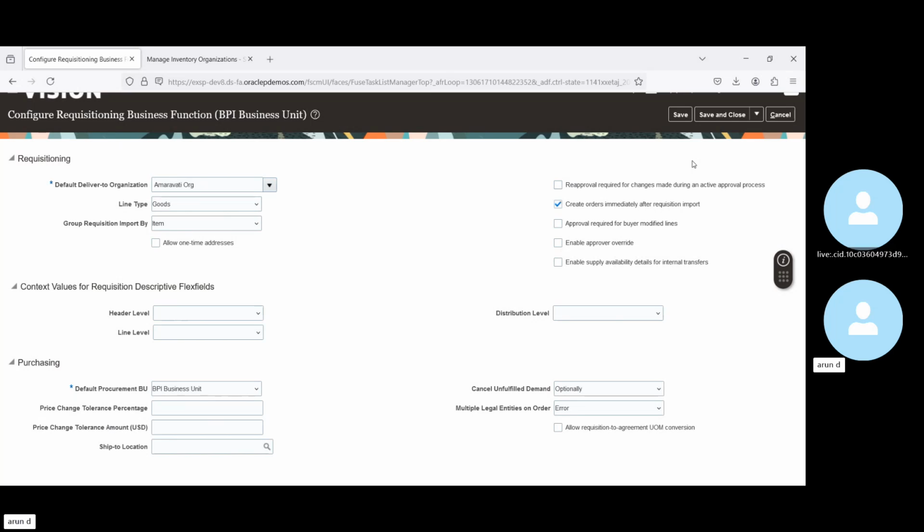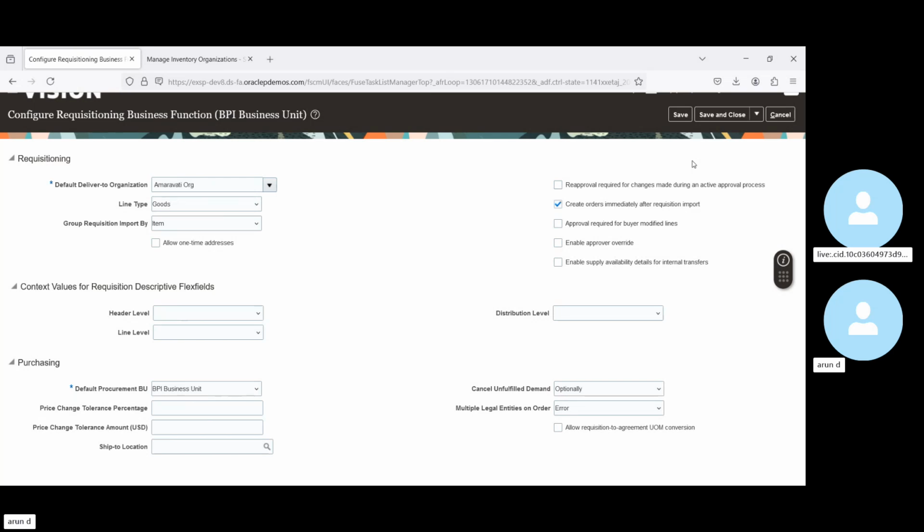So if I'm selecting this business unit, then this would be the default deliver-to. But if I want to change this and have it delivered to a different address, then I can set the preference for that particular requester or the buyer, the procurement agent, and that will take precedence instead of this defaulting.